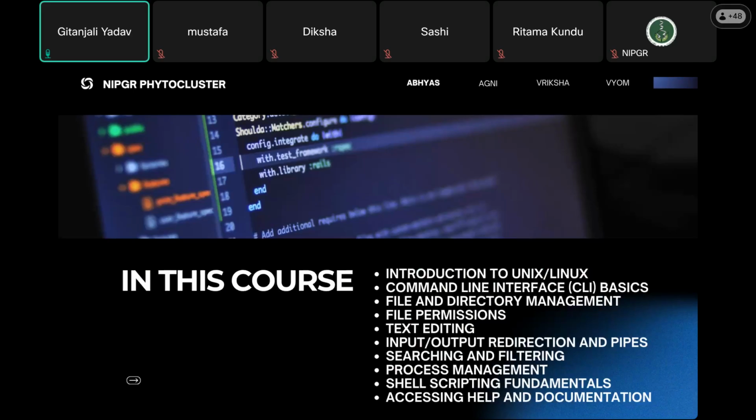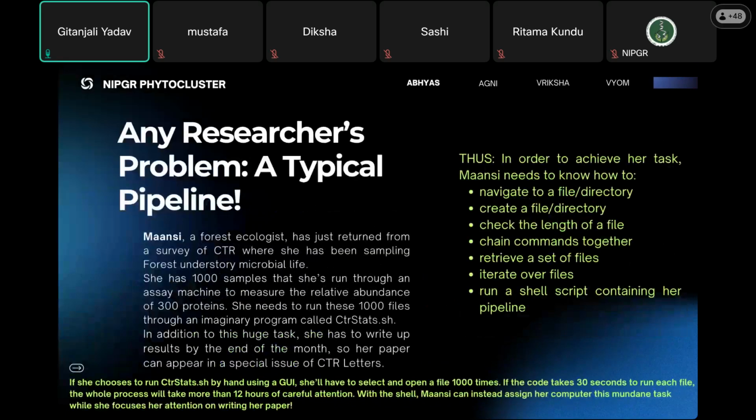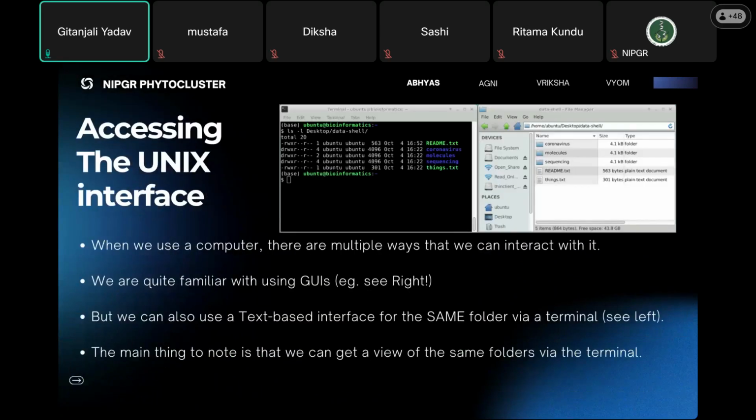Let me show you on the previous slide where it was. Where is our layout, the basic example layout that I showed you, this one, right? So here, do you know what is your main directory's name? The main directory under which you have 3 different directories and 2 different files. Does anybody know what is the name of that folder? You can look at the GUI if you find the text-based system difficult, but the answer is written in both the pictures. Who's going to tell me the name of the folder? The main folder under which you have 3 folders called coronavirus, molecules, sequencing. So what is that main folder's name?